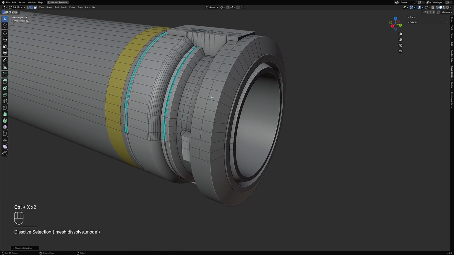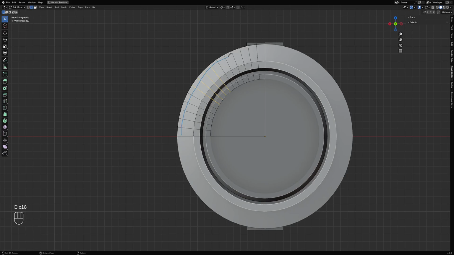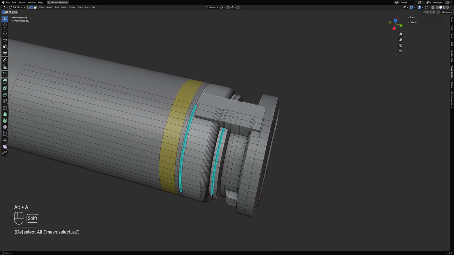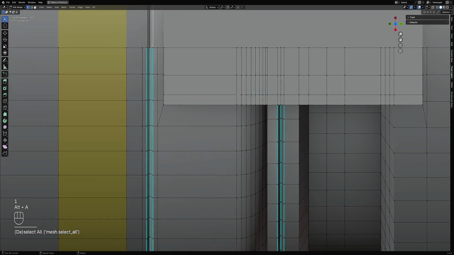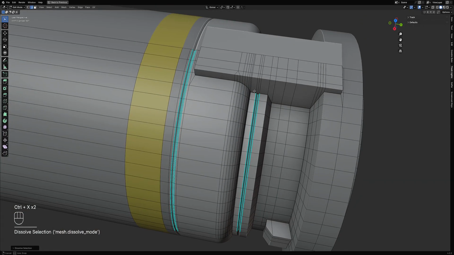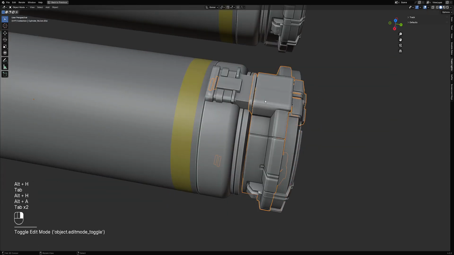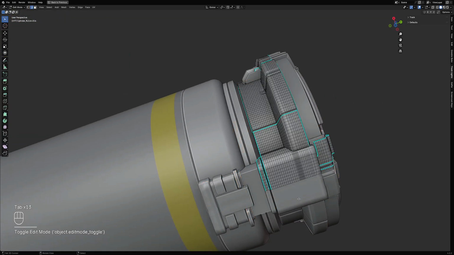That's also deleted. These edge loops are being used to maintain the structure of the cylinder, so we can't really delete that. And for something like this, you can of course use the diamond technique. There you go, to save up on resolution. And yeah, you can do that for the rest of the objects. There we go.